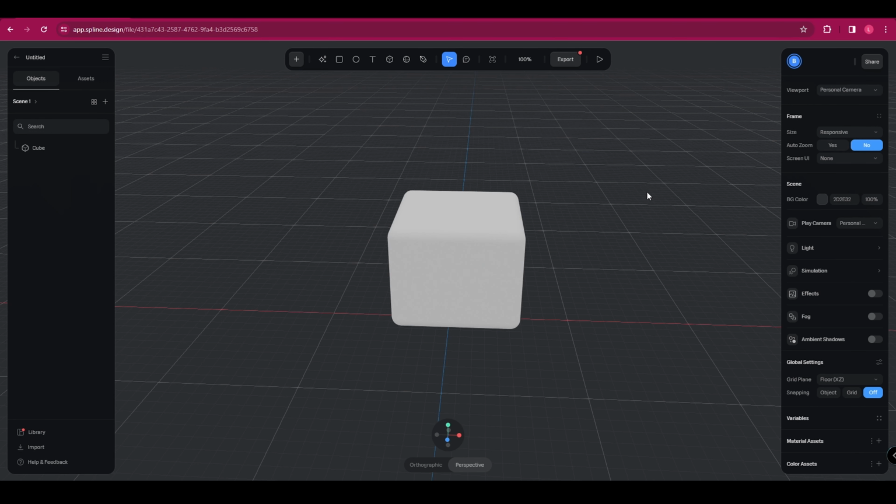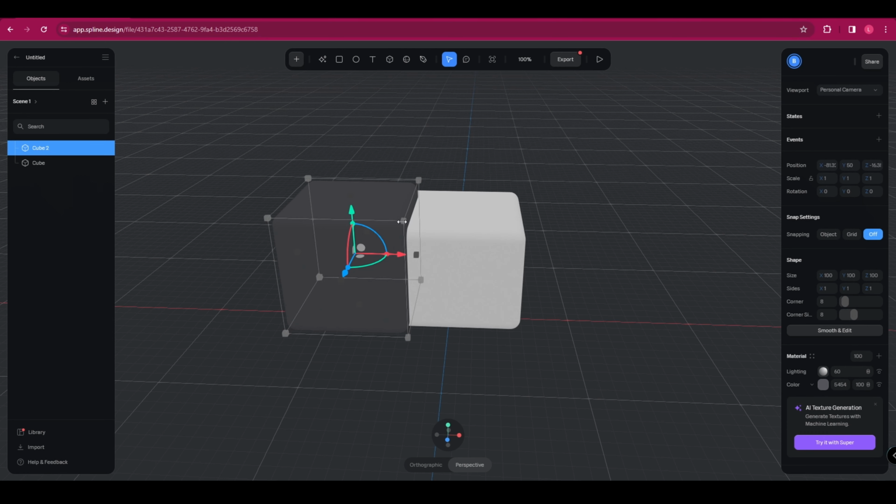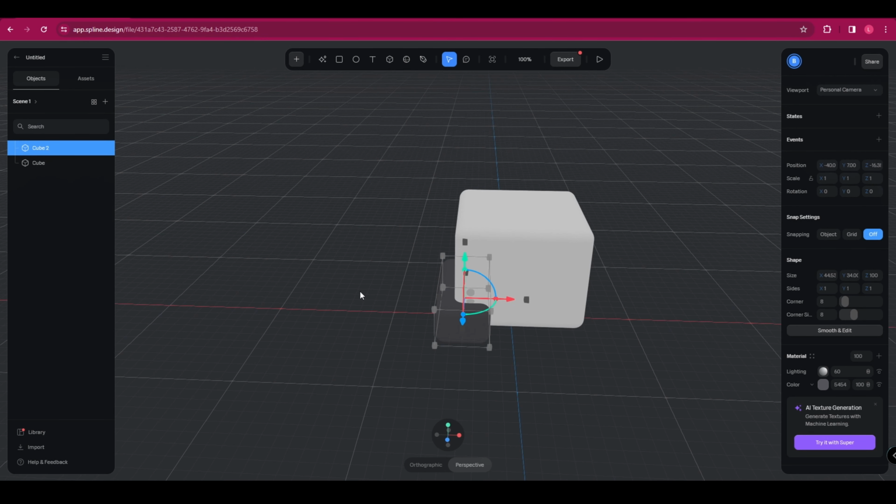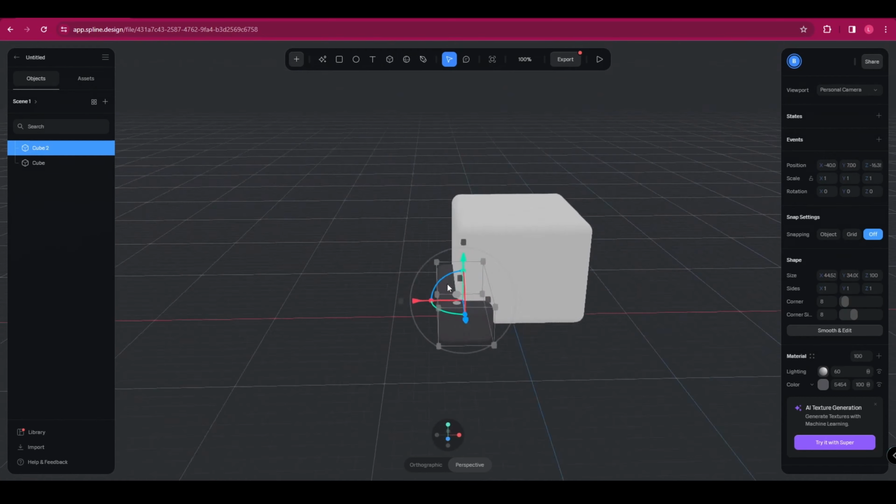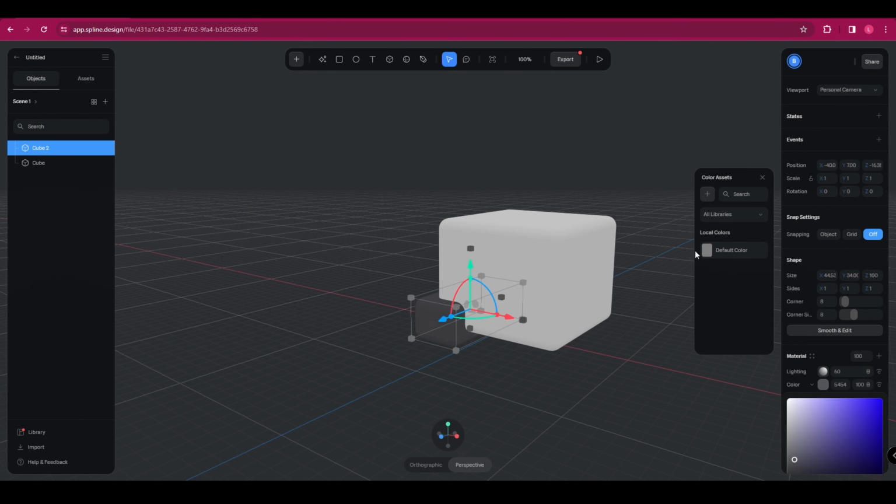And to show you how all the different tools work, I'm going to try and recreate that sort of pixelated rabbit that was on the home page. So I need to add another cube for the feet. I'm going to pop that in there. I'm going to make it narrower and flatter. And I'm going to click and drag it over. That looks about the right size, so I'm going to change the color so that it matches the body.